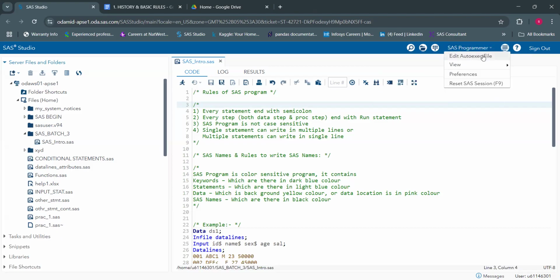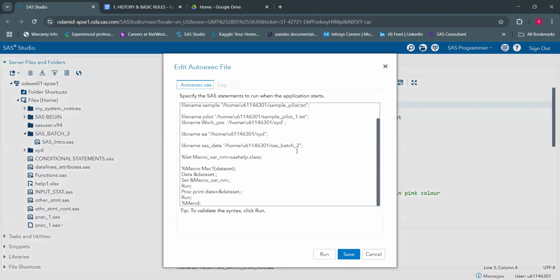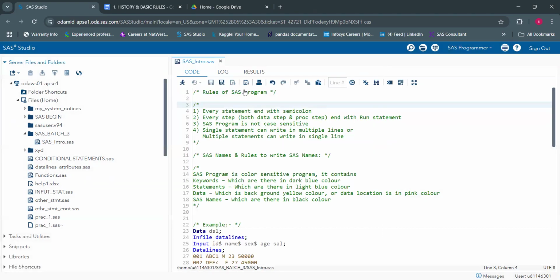In terms of the autoexec file, we have saved it for the previous batch. It's okay, I'll tell you about it, ma'am. No issues in terms of this autoexec file. We have this run option, as I said before, and this save as.